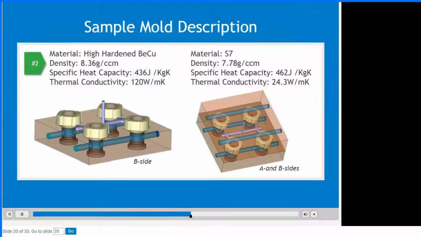The next series of simulations will incorporate a high-hardened and high-conductive beryllium copper alloy for the entire movable mold base. The core steel is now S7. Let's look at the temperature behavior with this change. Again, this is training. Remember, nobody would build an entire mold base out of beryllium copper. Way too expensive. But for training purposes, this is very interesting to see. So the base here, and only on the B side, is beryllium copper, and this insert here that forms the internal is now S7. Okay, let's start this again.